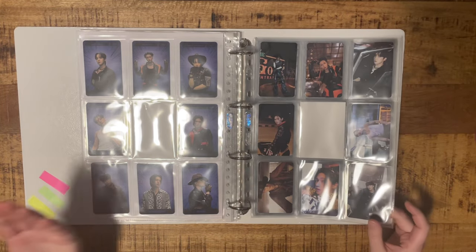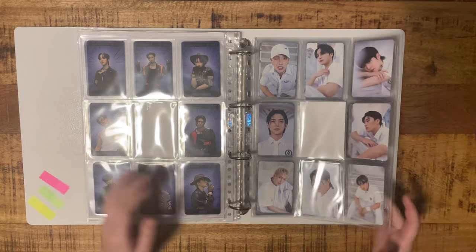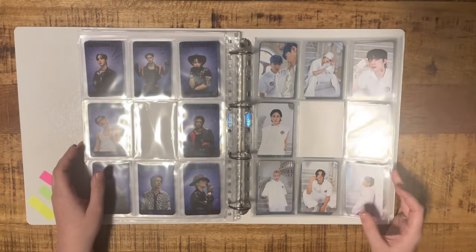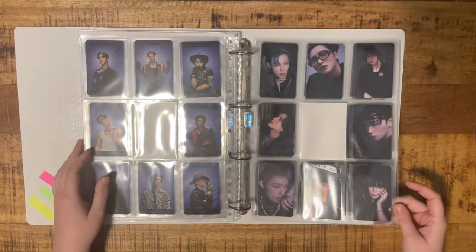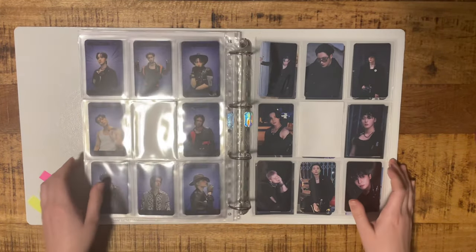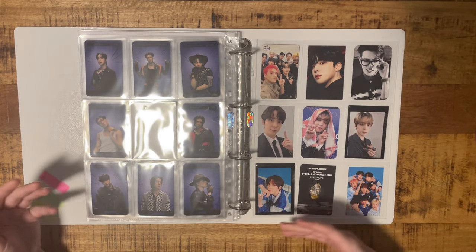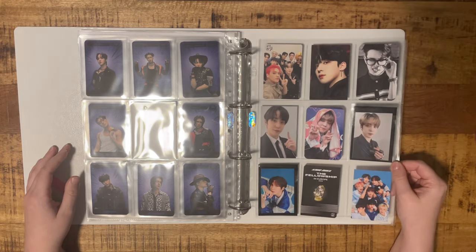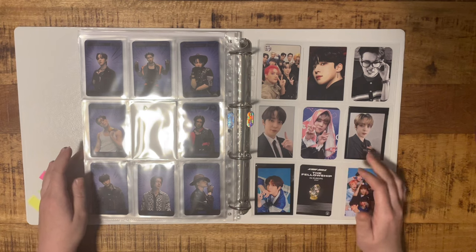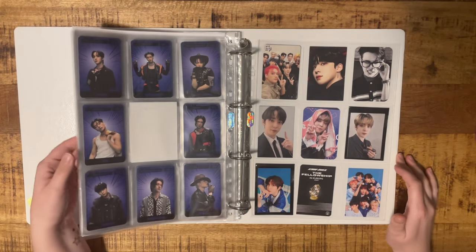Yeah, if you're wondering why I just have these all, it's because I bought a bunch of albums to join a fan call. But then I didn't win the fan call. So that's kind of sad. But like, I had enough to fully collect OTA for all these sets. And that's what's here. Also, I have this page from concert freebies. I forgot the word. Oh my god. I have concert freebies over here, which are cute.